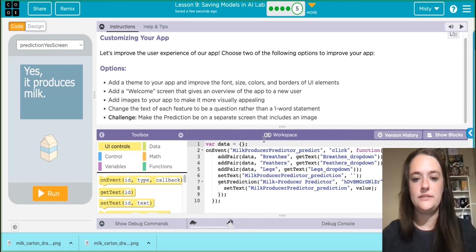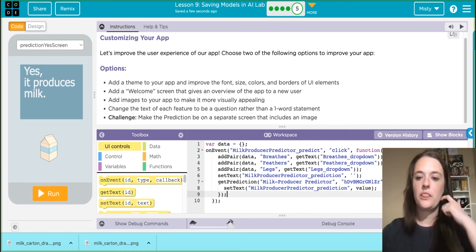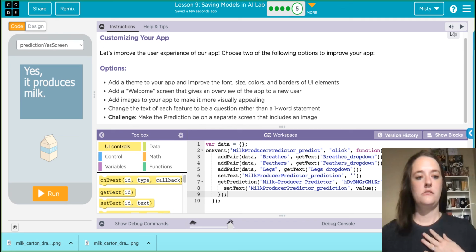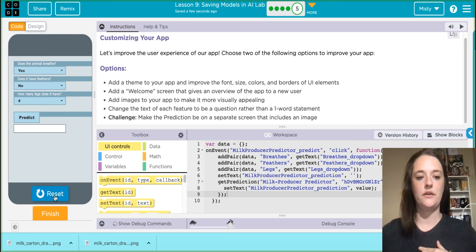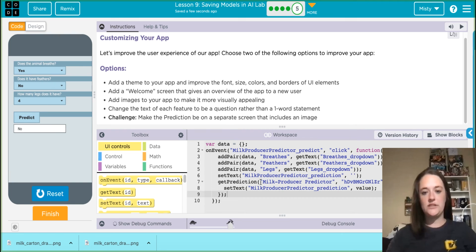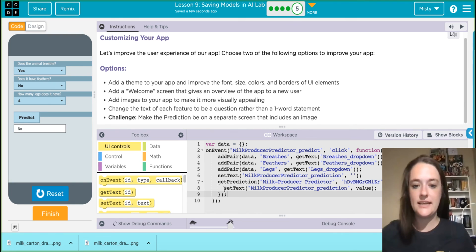And we are saying, get the prediction. Okay. Let's run it and see what happens real quick. Predict, no. So it's going to get the prediction. It's going to set the text. So let's hit reset.